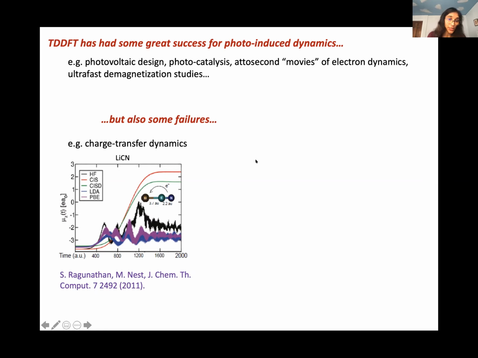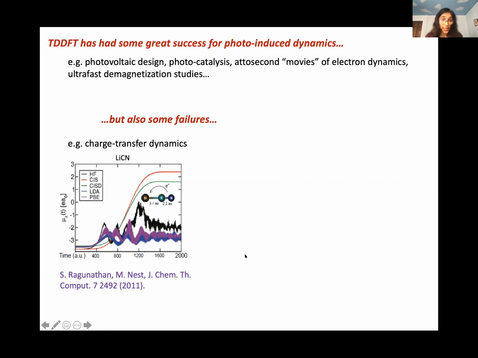For example, this is an older paper by now, but a good method hasn't actually been resolved yet for this kind of problem. It's this lithium cyanide molecule that was studied in Matthias Nest's group, where a pi pulse drives an electron from the ground state to an excited state, which has a charge transfer character. If you look at the dipole moments through the evolution, you can see that there's a dipole switching. So the idea is, can we develop and simulate molecular switches, or dipole switches, in this way? The wave function methods, the CI singles doubles, show this large change in the dipole as the electron moves over. But if you look at, for example, LDA, PBE, or Hartree-Fock, they completely fail.